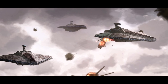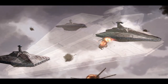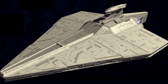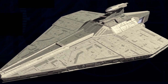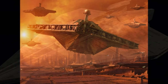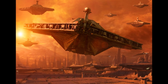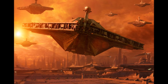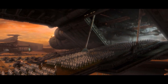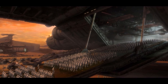Assault ships were smaller versions of capital ships that were not quite as powerful, but still found uses in the Republic navy. The Acclimator-class Assault Cruiser was primarily used as a troop transport with the carrying capacity of 16,000 clone troopers. These ships were used from the beginning of the Clone Wars starting with the First Battle of Geonosis. The Acclimator-class was able to adequately defend against attacks from other ships, but its shields were particularly susceptible to Separatist ion cannons. Thus, it was more suitable as a troop carrier and not an attack cruiser.